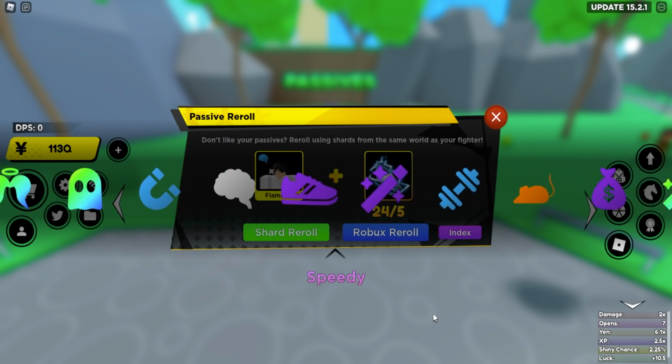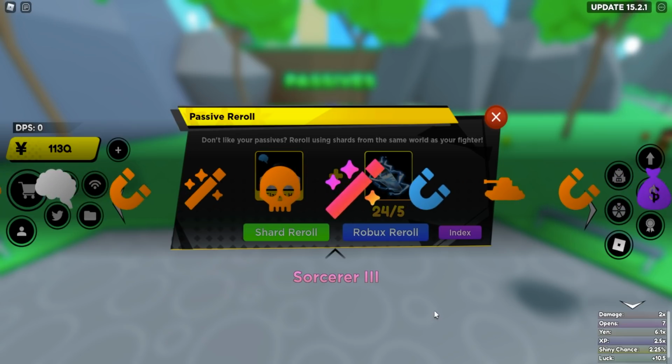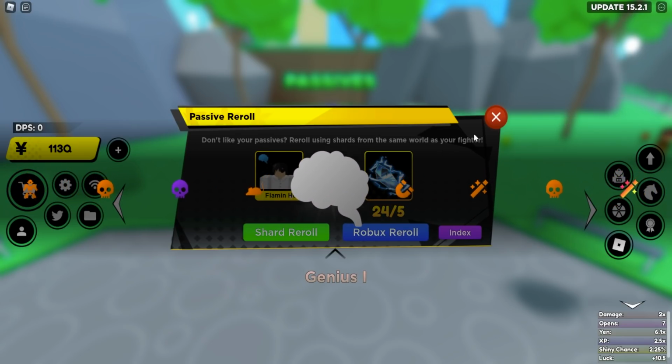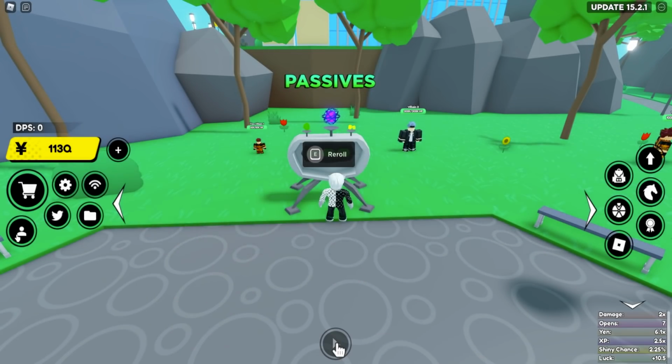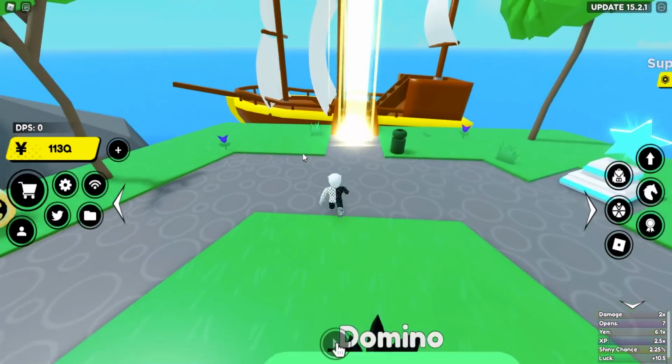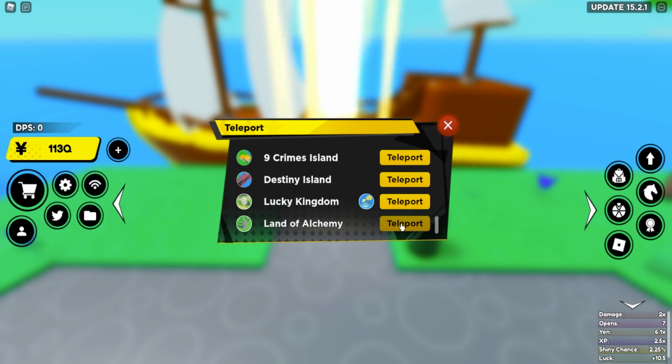Okay, so this is our last reroll for now, guys, and hopefully we get something good out of it. And no, we're gonna get Genius 1. Unfortunately, we didn't manage to get anything good, but I think we're gonna go ahead and craft this one instead of the other one, since there's kind of no point to craft a bad unit.